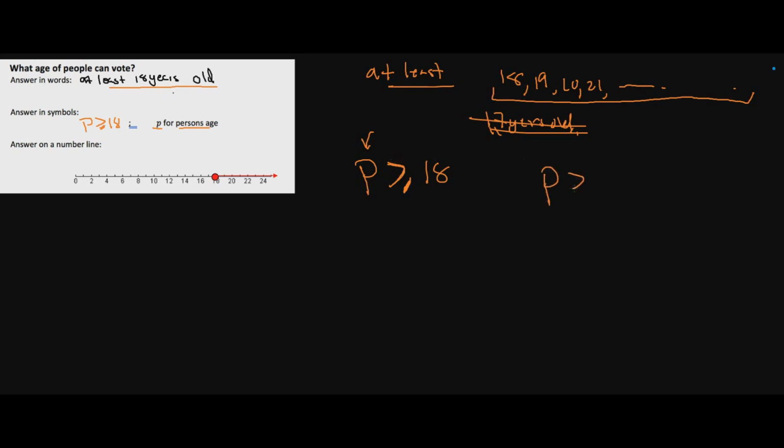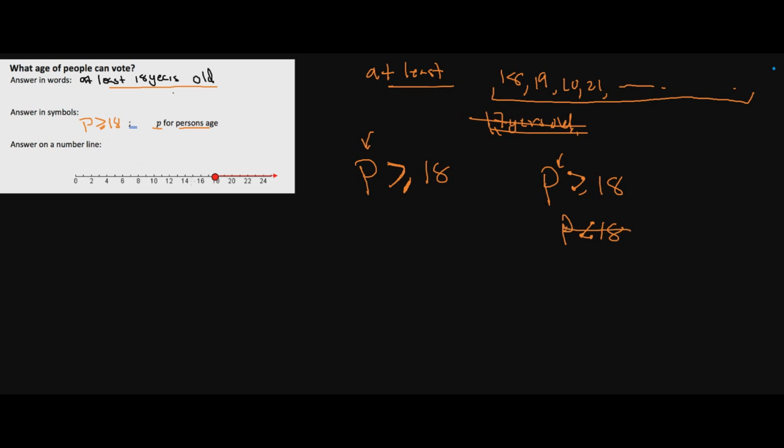If you're not sure, the way I like to think of this is I like to put 3 little dots at my inequality and ask yourself, which side has more dots? Well, the left side has more dots, so that means P is bigger than 18, or 18 is smaller than P. Okay, just the way that you could read it. If it's like this, well, I make my 3 dots. Which side is bigger? Well, this side. So this means 18 is bigger than P, or P is less than 18.